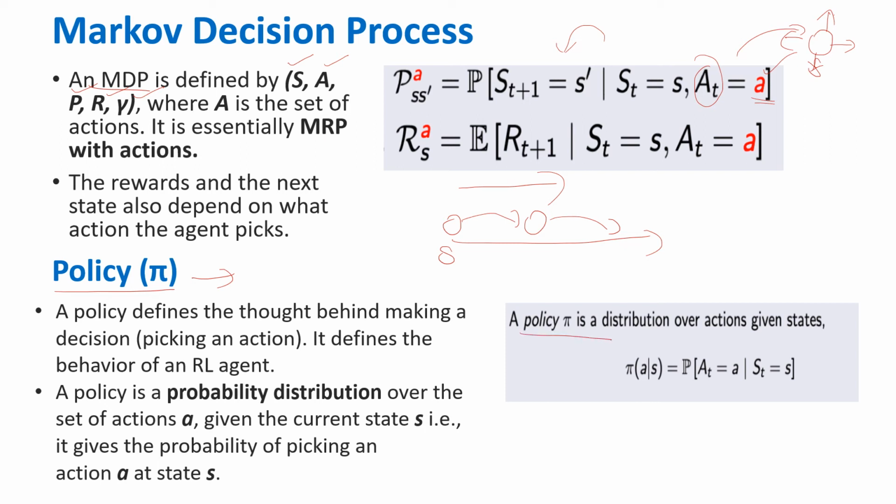The pi can be thought of as a probability distribution over the actions given the states. So from this particular state, what is the probability that you choose a particular action? What is the probability that you take right? What is the probability that you take left? What is the probability you go up or go down? That is policy pi. It can also be thought of as the set of actions we are bothered about, choosing the right set of actions for each and every state when we transit from one state to another depending upon the reward.